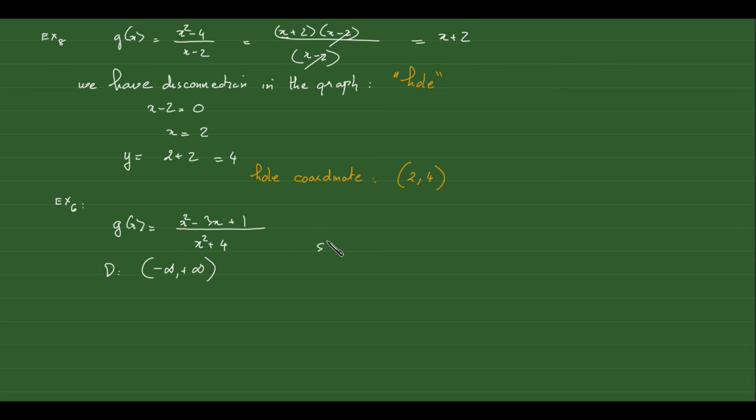This is a very special case, because this is always positive. I'm going to put a different color here. x squared plus 4 is always greater than 0. This is a fact. It's true all the time. So no matter what value of x you plug over here, you can always evaluate it. So the domain is negative infinity to positive infinity. Alright.